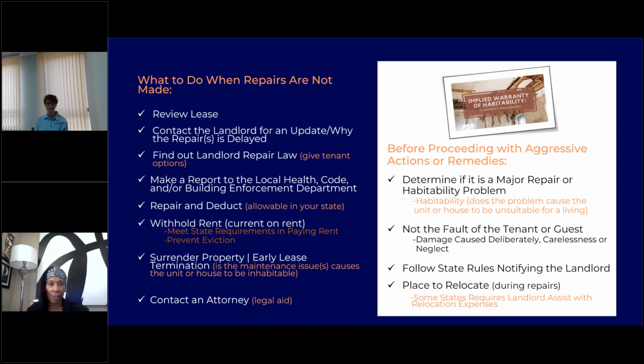And one thing you have to take into consideration: a place to relocate, especially if you want to leave the unit. Does that newcomer have the finances to actually up and move? However, if it's because of an issue that the landlord has not addressed, especially if it's a safety and health issue, the landlord is responsible. Some states require the landlord to assist with the relocation expenses. So that's why it's very important that you have them contact legal aid, get legal advice, and find out what the state requirements are, because some landlords are required to pay for that expense.